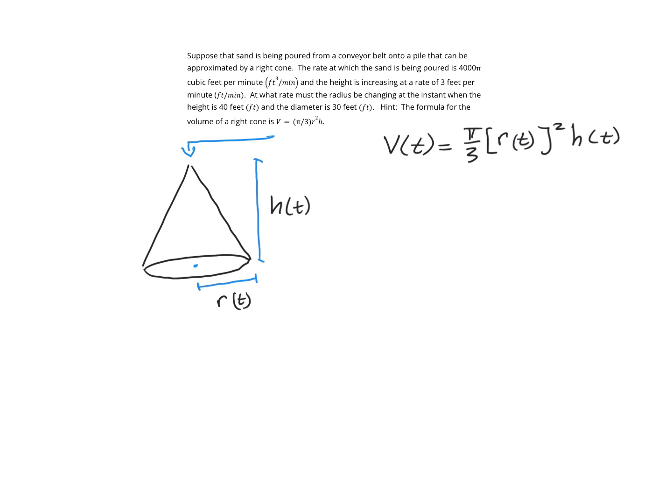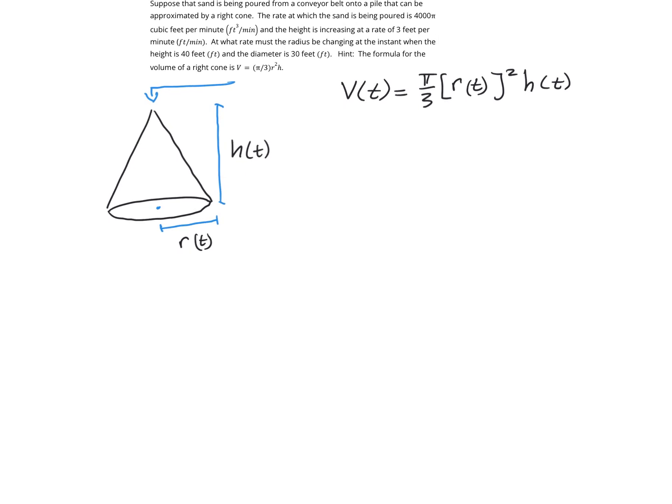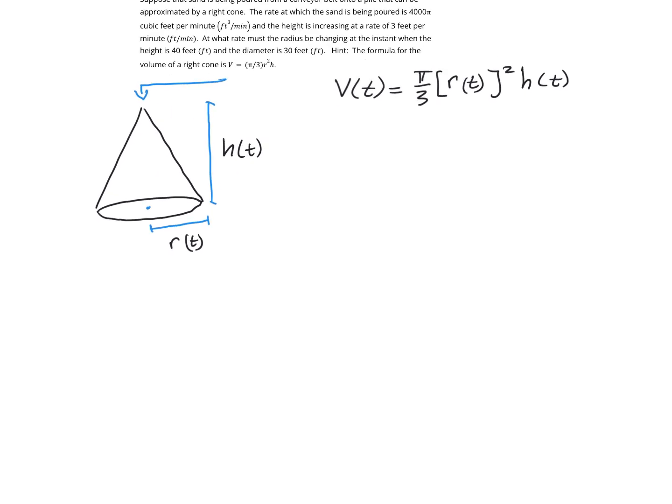The first thing we want to do is take derivatives, and be very careful in this problem, because you will notice that you're going to have a chain rule and product rule as part of the derivative process. So when we find our derivative, we're going to have V prime. Don't forget, we are taking the derivative with respect to t here, so it is V prime of t, but we're going to write it as just V prime. And that pi over 3 is a multiplied constant, which will be times the entire derivative.